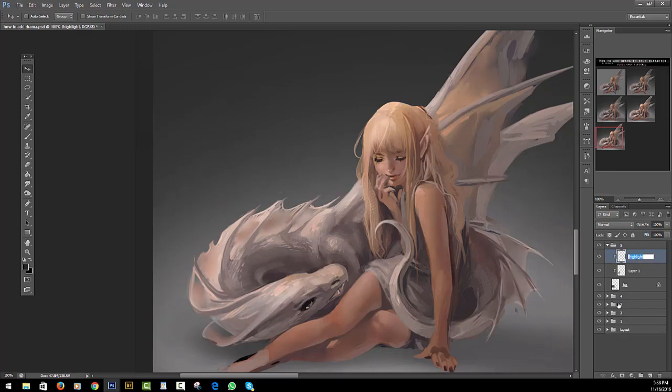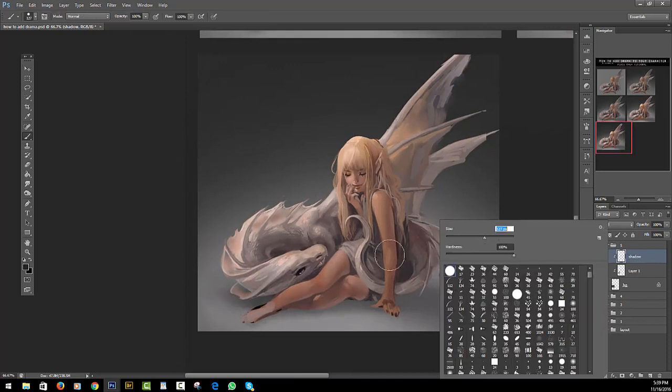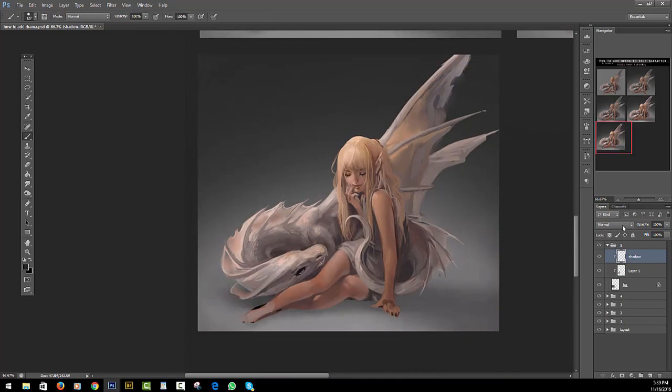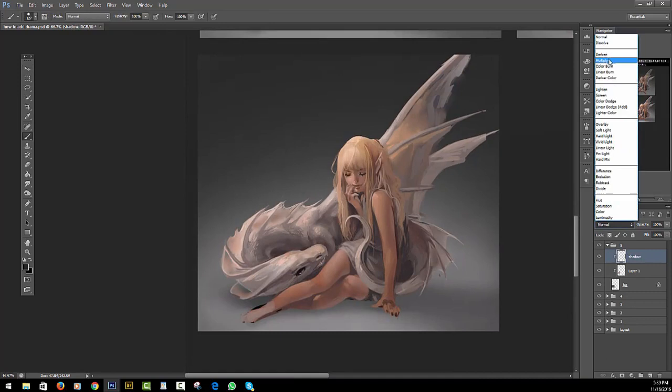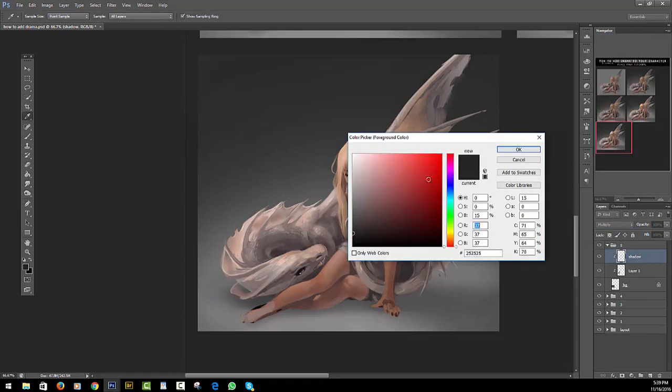Actually, we can start off with shadow. It's better to layer shadow first, then highlight. That way you can highlight inside the shadow as well. So we're gonna start off with a shadow, and there's a few ways to add shadow. You can put your layer to multiply, or you can simply paint on top, which I suggest you try both ways, but for this tutorial we're just gonna put our layer on multiply.